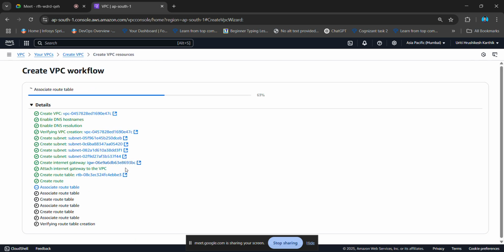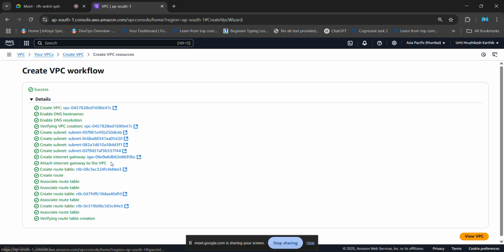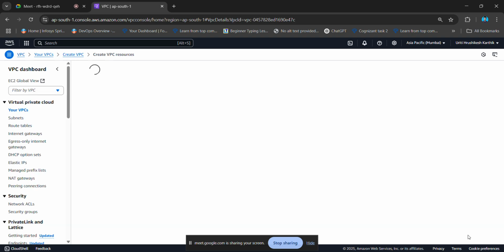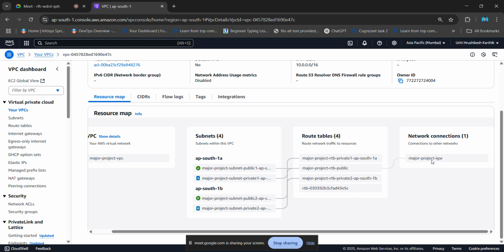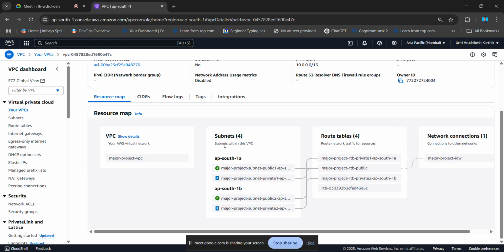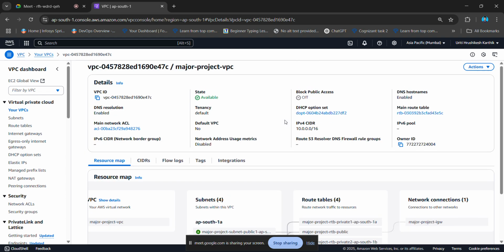See, automatically the internet gateway is also created. Perfect. Then I'll click on view VPC. So I'll find this VPC, subnets, route table, and internet gateway. Okay. Hope everything is fine. Now what I'll do, I'll go and create EC2 instances.